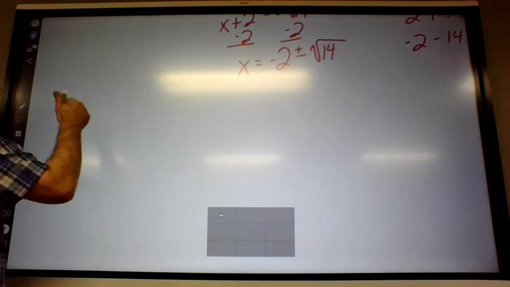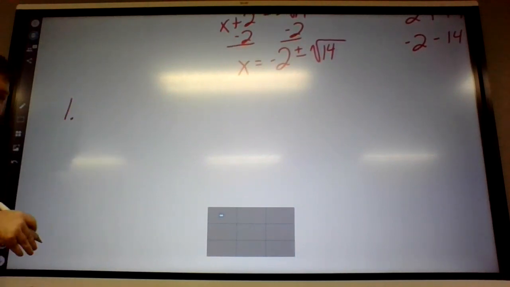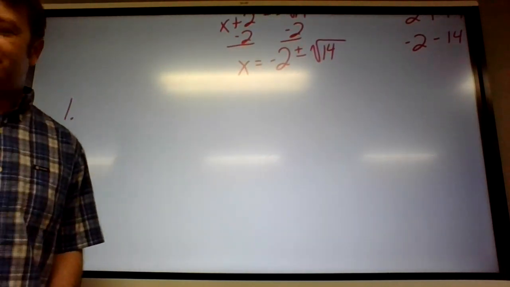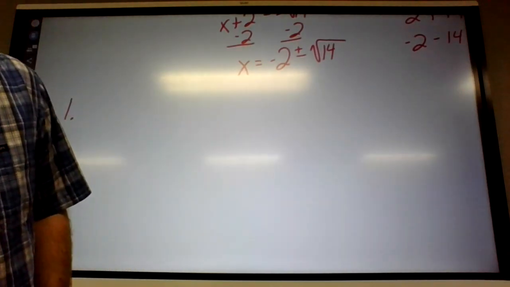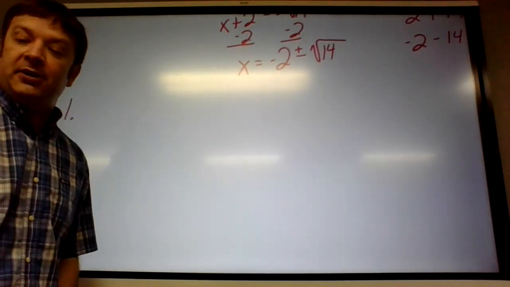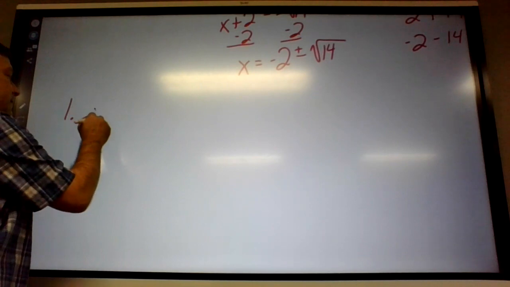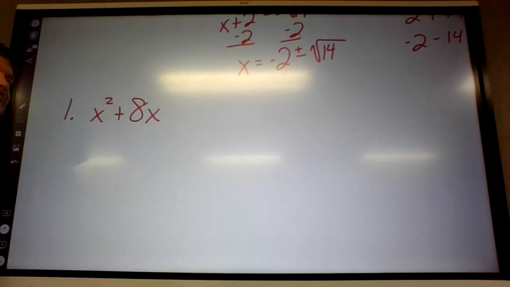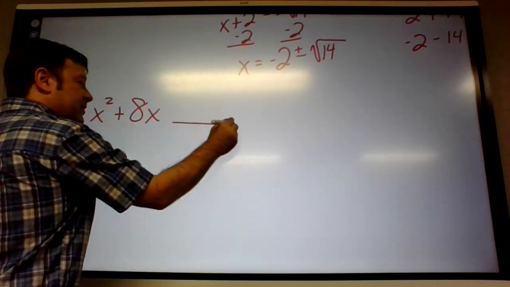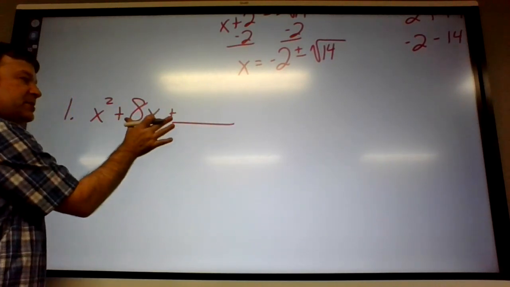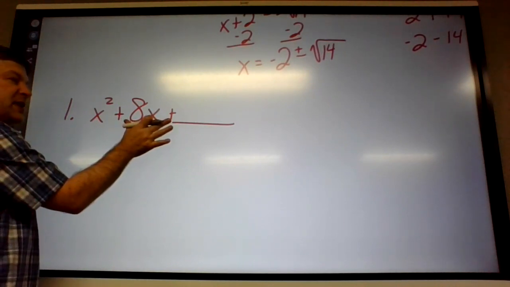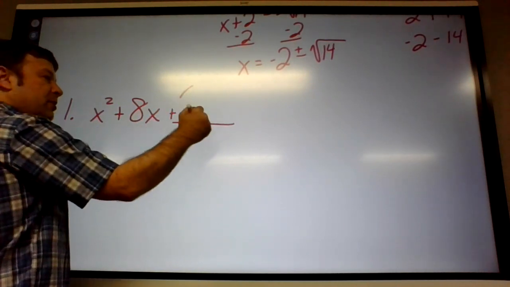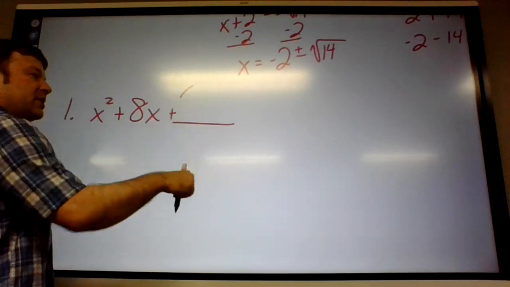Okay, it's a little bit tricky. If you do it a few times, it's kind of easy actually, but getting it in your head the first time. Okay, so on number 1, we're not doing all of that. We're just kind of filling in the blank here. Like if this was our left side of our equation, what number would go right here? That's all we're figuring out.